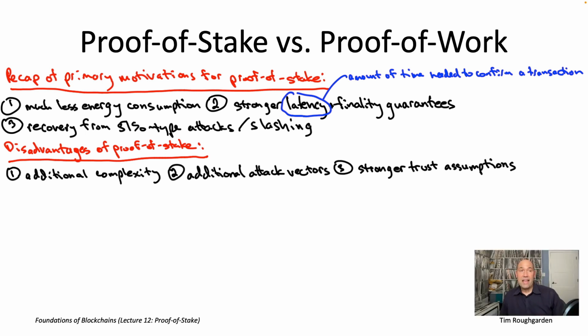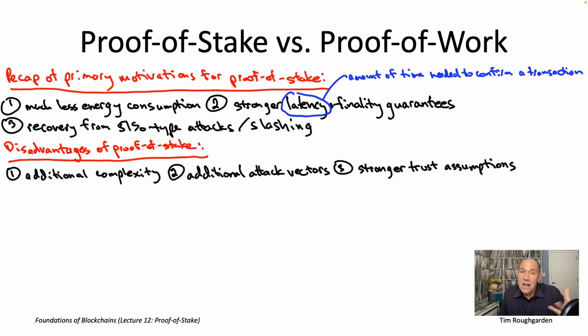For the second disadvantage, a wider range of attack vectors, the response might be like, okay, fine. It's a harder computer science problem, but we're getting better and better at blockchain protocol design. So let's just take it to the next level. Let's just anticipate all of the possible attacks that people could launch on proof-of-stake protocols and then introduce ways of dealing with it. Like anticipate the fact that there could be long-range attacks and then outline the menu of options for how to make sure they don't mess up your protocol.